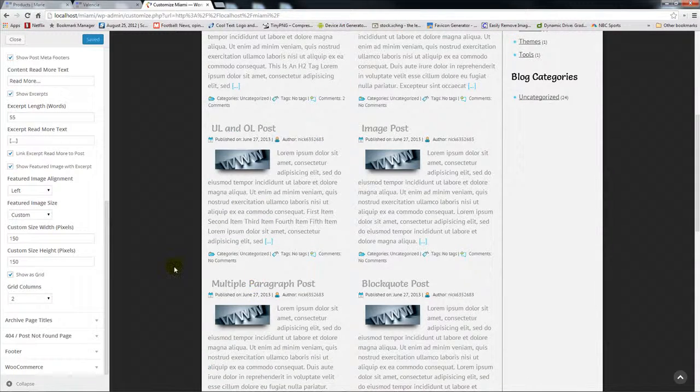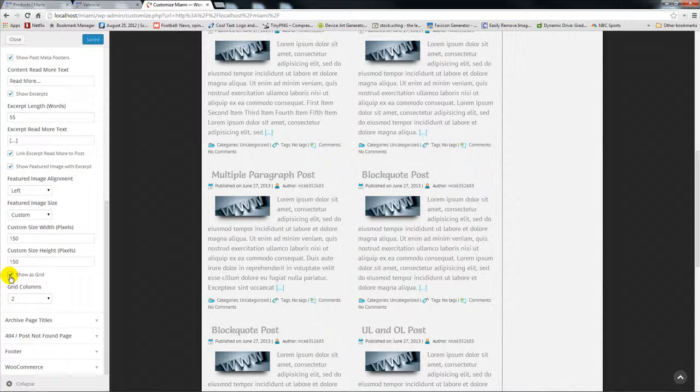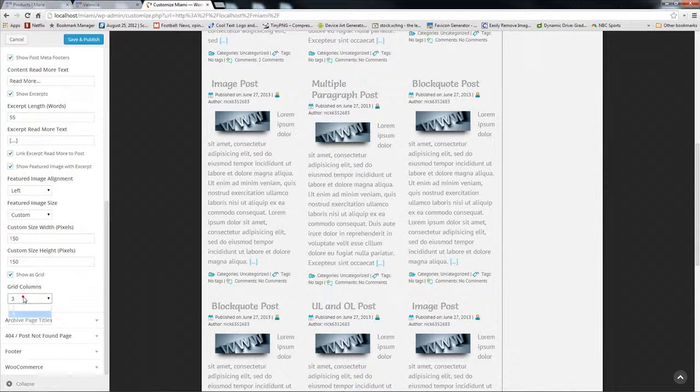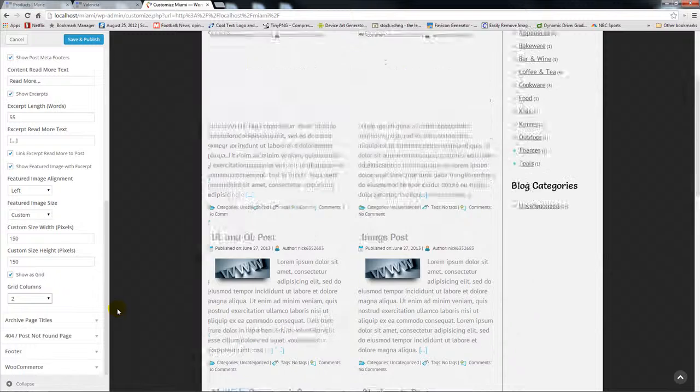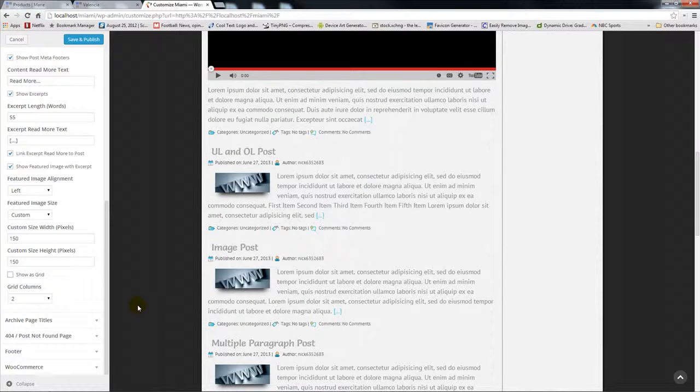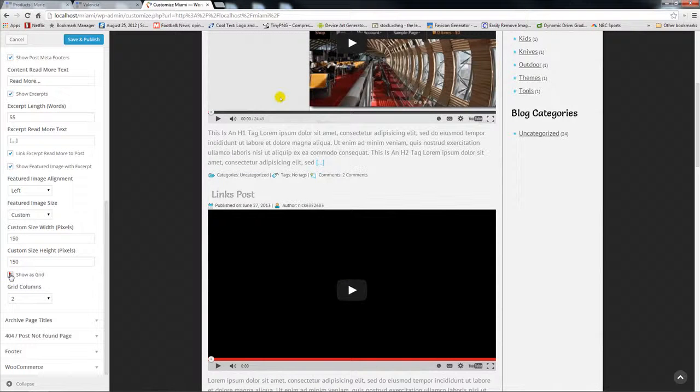When it's a smaller image, you can see it, and basically you can show it in 2 grids. Right now I'm showing it in 2 grids, and I can go all the way to 4 grids. So if I want to change it to 3, it's done very nicely. And if you want to go to the default behavior of Artisteer, all you have to do is remove the grid, and you get that.